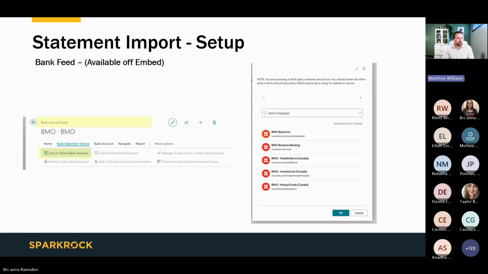So it's actually a very simple process. You just go into the bank account card, and there's an option there. If you're off embed, you'll see that option that says bank statement service and linked online bank account. You click on that, and you get a listing of banks. From there, you just sign in to your bank and you select the accounts. There are some things you have to be okay with.